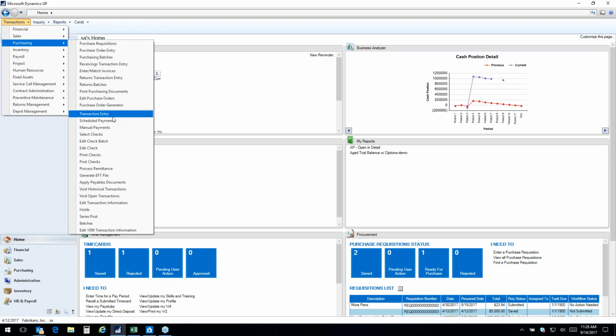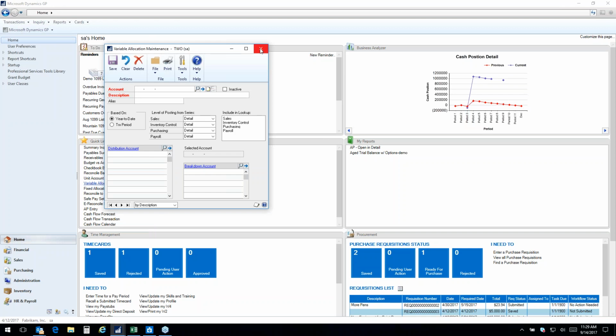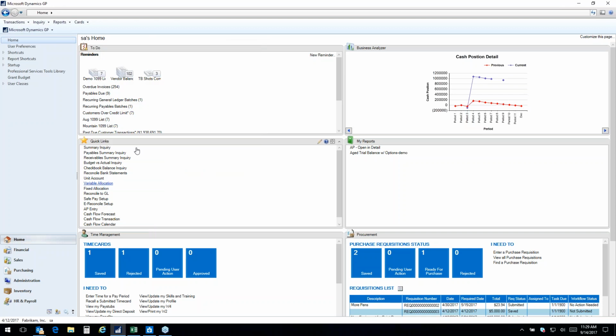Maybe we're going to enter a vendor invoice, and when you're new to the system, it's, oh yeah, there's a lot of options here. Where would that be? Oh, I don't remember. And so, this really saves mouse clicks when we put those things that we use. I say you would put those things on your home page that you use every day. And with one click, then you can open any of these windows.